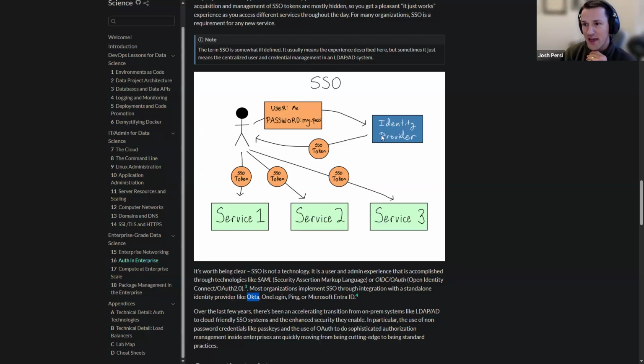Imagine a 64-character string of characters and numbers that is in every single token and signals that the token came from this identity provider in this enterprise. So it doesn't even need to communicate back to the identity provider if the service knows to check for that particular cryptographic key. It just says, oh, that's the cryptographic key we know our identity provider uses, so we know it has to be good.